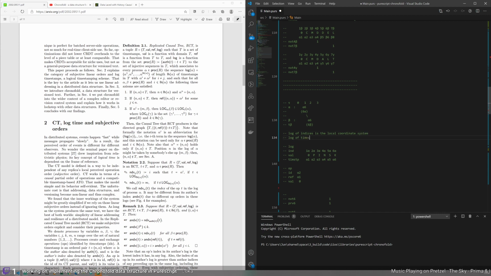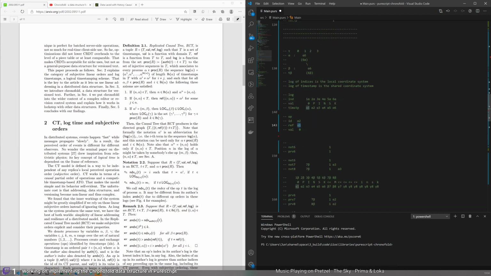Log of timestamp is the shared coordinate system. And so that whole conversion thing is that, and the real key here is that when an op is sent, it is within the shared coordinate system. Yeah, of course, that's the whole point.